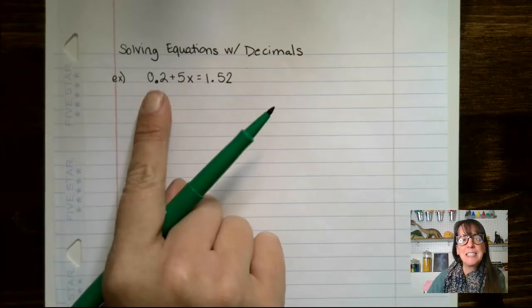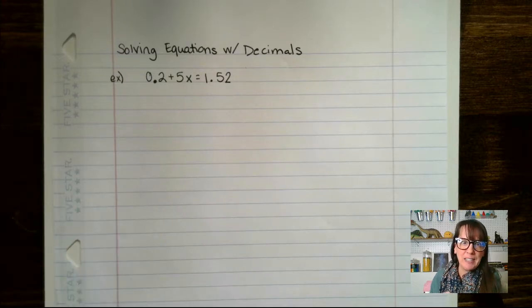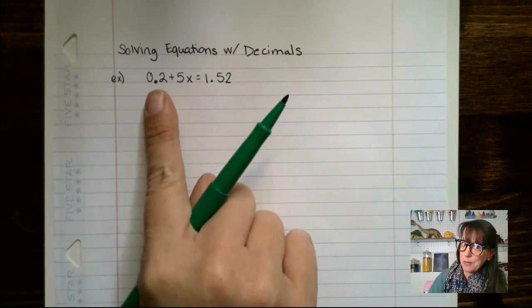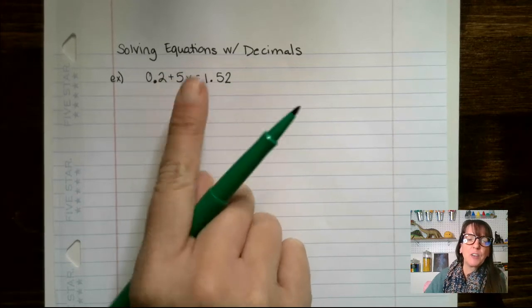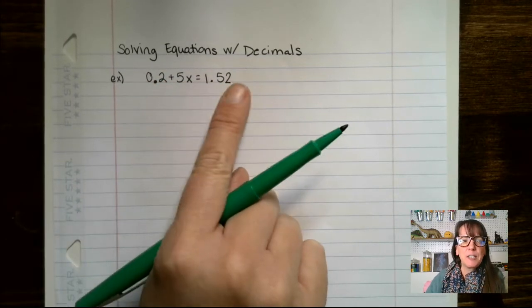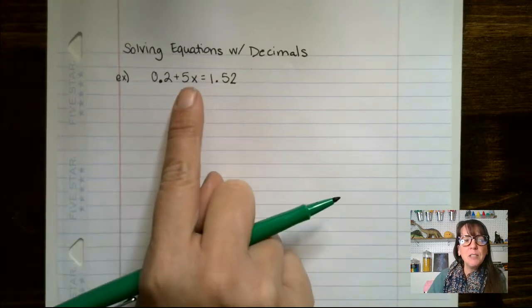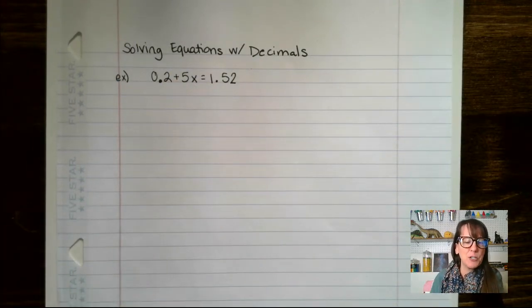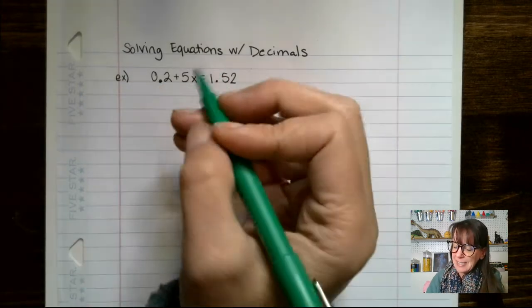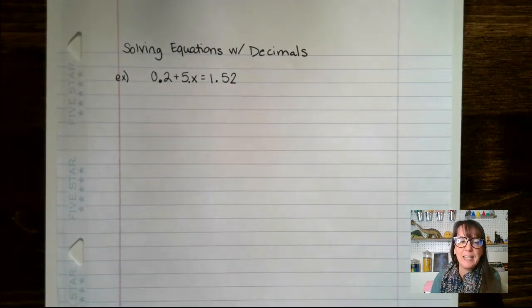Take a look at this example here, and you better grab your notebooks and write these example problems down so you can reference them. If you look, we have three chunks here. We've got three terms, three chunks here. Now, remember, if a decimal is not shown, this is part of invisible math, the things that we assume. If a decimal is not shown, it is at the end. So this 5 is right here at the end.